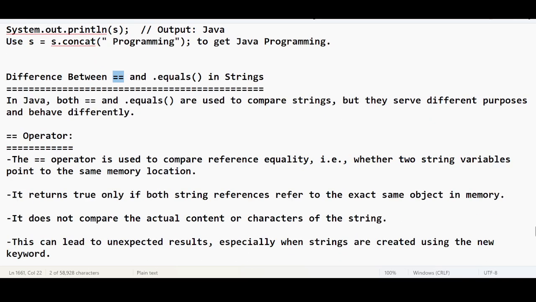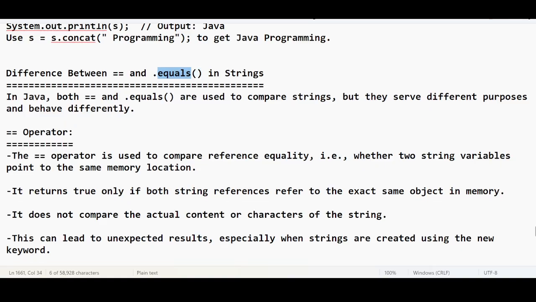We know the double equals operator and the dot equals method for strings. The double equals is the reference comparison and dot equals is the content comparison, right? Because the equals method of the String class overrides the equals method of the Object class, with a specific implementation which compares the content, not the reference.